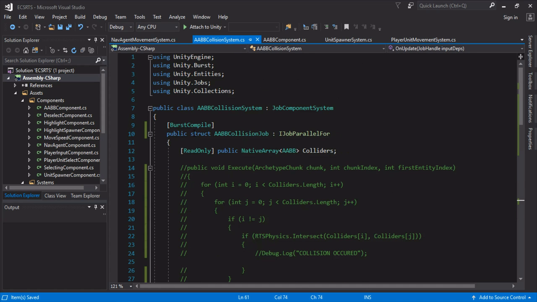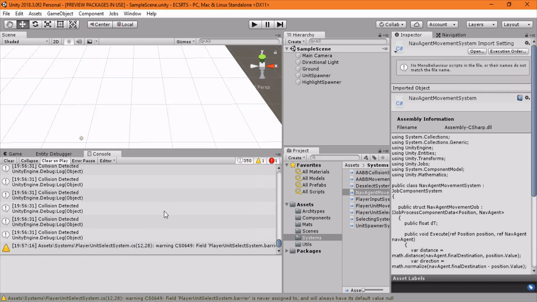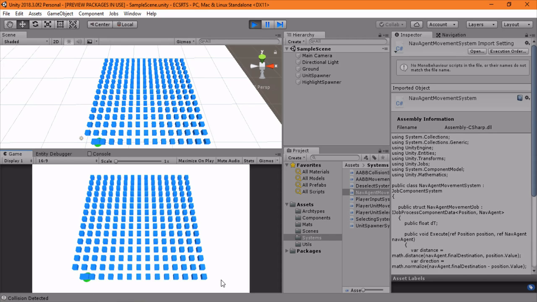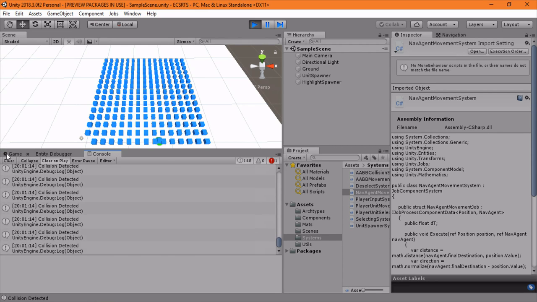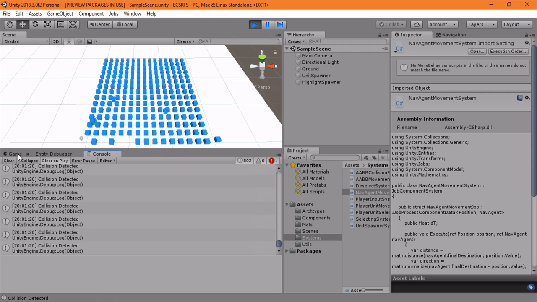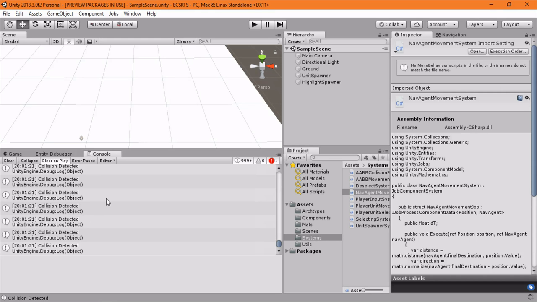And leave the Burst compile, because that's what makes it super duper fast. I'll show it once with the string and then without the string. With the string, it will cause the Burst error. So we press play, and we can see our collisions are detecting. We just randomize noise, and we have all these ones being detected. I won't show the speed on that one, due to the Burst compiling not actually working.